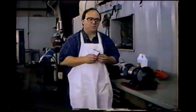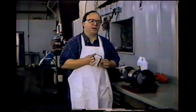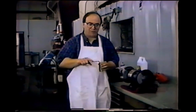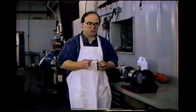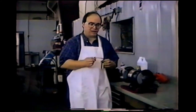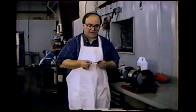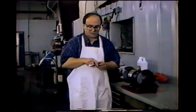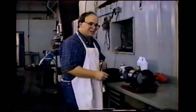Okay, what we're going to do now is grind this tool so that it'll be a little easier to slide under the braces and shape the tip so that it's smooth enough to push up the dent without being too sharp. I'm going to file down the top a little, work a little on the sides, and then since this is a Phillips, I'm going to grind off the Phillips portion. I have a flat head tool over here. On the flat head, I would most likely grind off those portions. That way, in case I'm turning it side to side, these won't be pushing up. I want the tip to be pushing up. And I'll just flatten the top a little, maybe a little on the bottom and on the sides. So let's go ahead and turn on the grinder and get started.